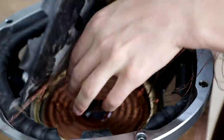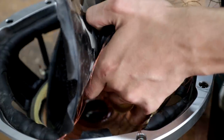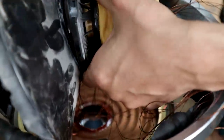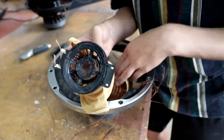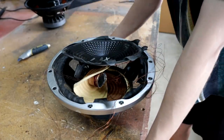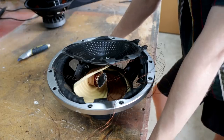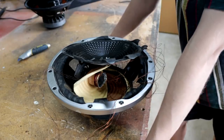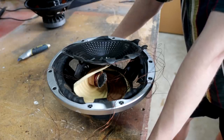I wonder if I could pull the cone off — yes, the cone is stuck to whatever this is. Here is the way it mounts to the back of the cone. Really weird. Very, very solid subwoofers — I highly rate the Explodes. I probably shouldn't have blown that up, but I had to commit. If you want to see a build with one of these and this video gets a ton of support, I'll maybe consider buying one brand new — which seems like an absolute waste of money considering I just had one that was perfectly working.